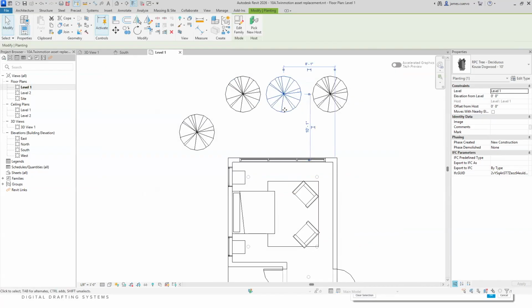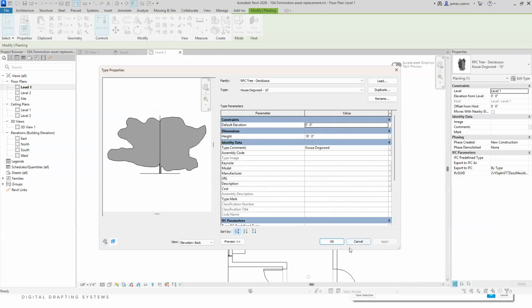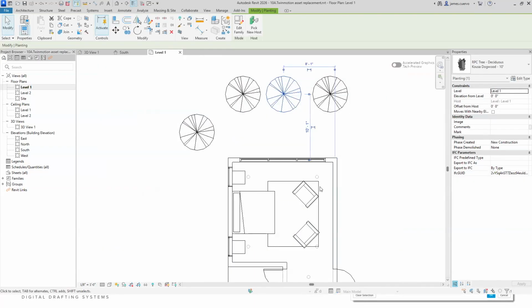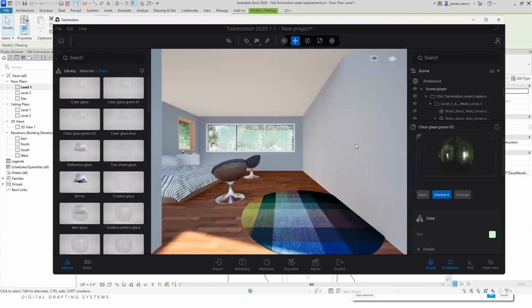If I actually needed to change the sizes here in Revit, I would have to create a separate duplicate of this object and then change the size. Otherwise, I change them all because it's in the style. Okay, not so in Twinmotion, which makes it a lot easier for us to create more variations in our presentation drawings. Let's go ahead and switch over from here to a top view.